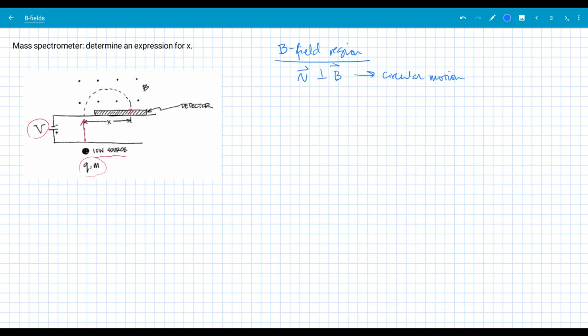So when I apply my general vector equation, the magnetic force equals Q times V cross B, I want to find the magnitude of that. The directions are kind of given here. That's going to be equal to QVB sine phi. And we see up here that phi is equal to 90 degrees in this case, so sine phi is equal to 1. So this is just equal to QVB, my magnetic force. That's easy to work with.